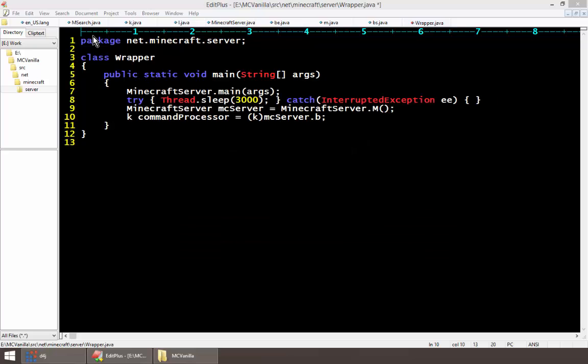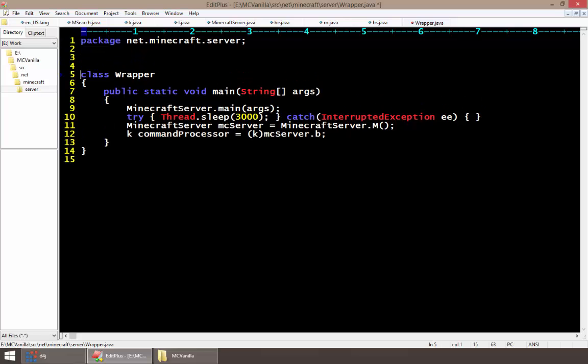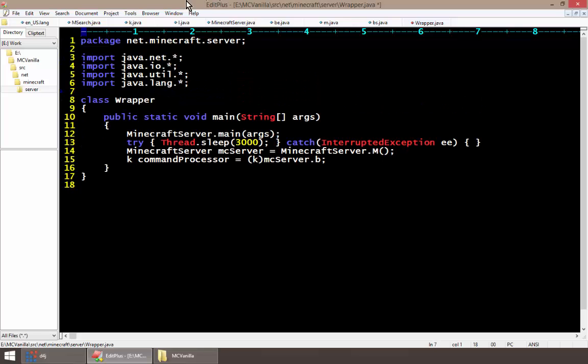Let's just add some regular imports here. Okay, right, so we'll stop this being a main function. We'll just call it, I don't know, launch. So that will launch this, and we need to make this return an object. Yep. And we can return that. Well, actually no, we just need to return Minecraft server.